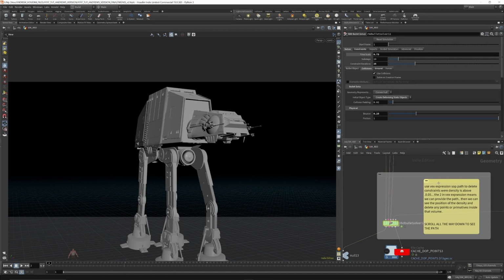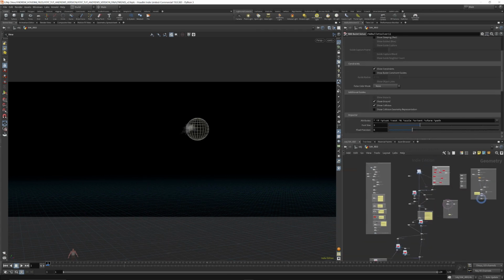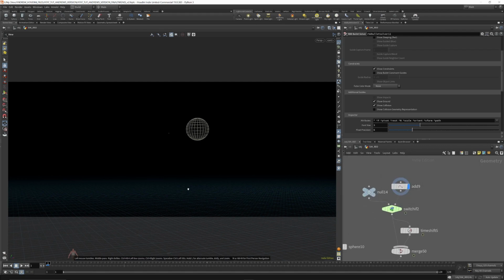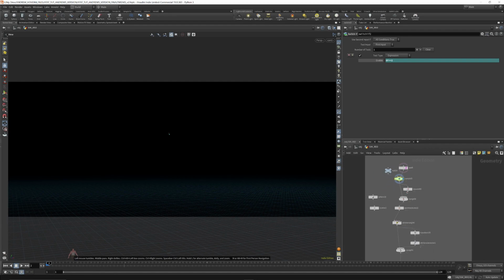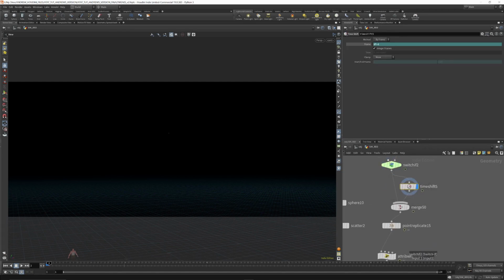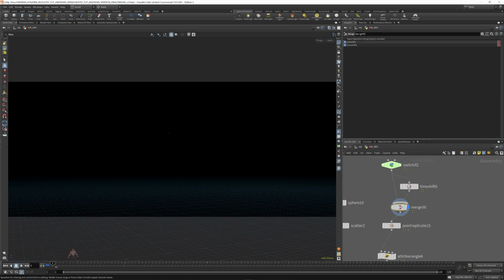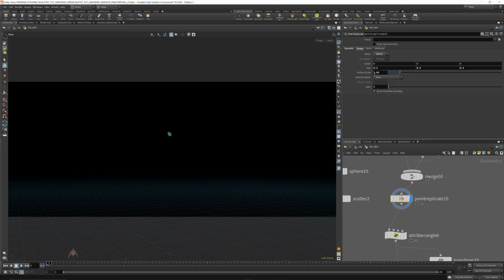And the one thing I didn't show earlier is that we can actually create a volume. So if we come up here, we've got a point and we've got a switch, and we've set this to $F == 2. So this is only going to show up on the second frame. You see that it flashes on and off. So let's just go to the second frame in order to take a look at this. And then we time shift this +1. By time shifting this, we now got it to work on the second frame and the third frame. If we merge that in, you'll see it's just on for 2 frames now. And then we're using a point replicate, and this is our size, and it's set to sphere. If it's a box, they're going to change into the shape of a box, but we want sphere.